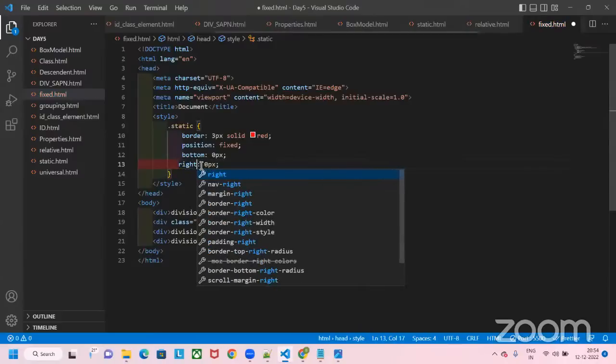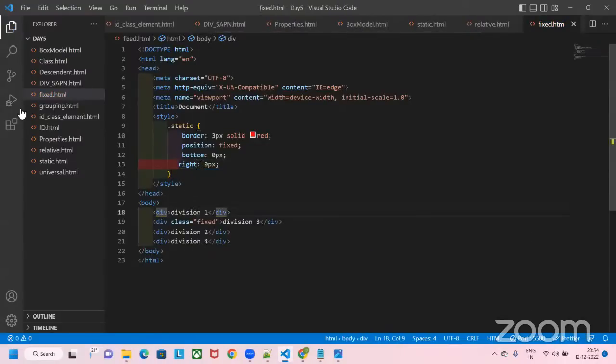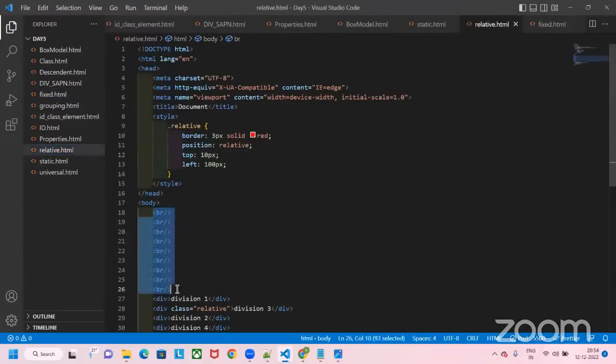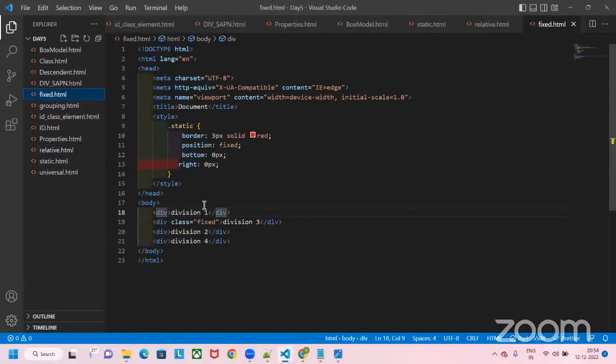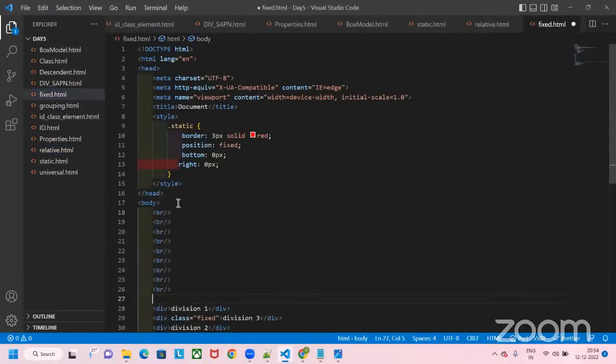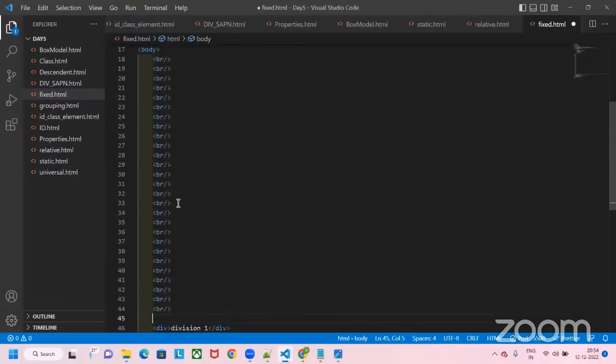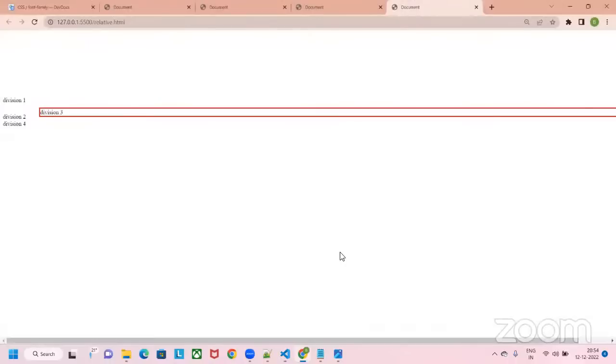So what I will do is add more break lines. I'm going a bit faster because I want to cover this one. One more property is there, that's why.